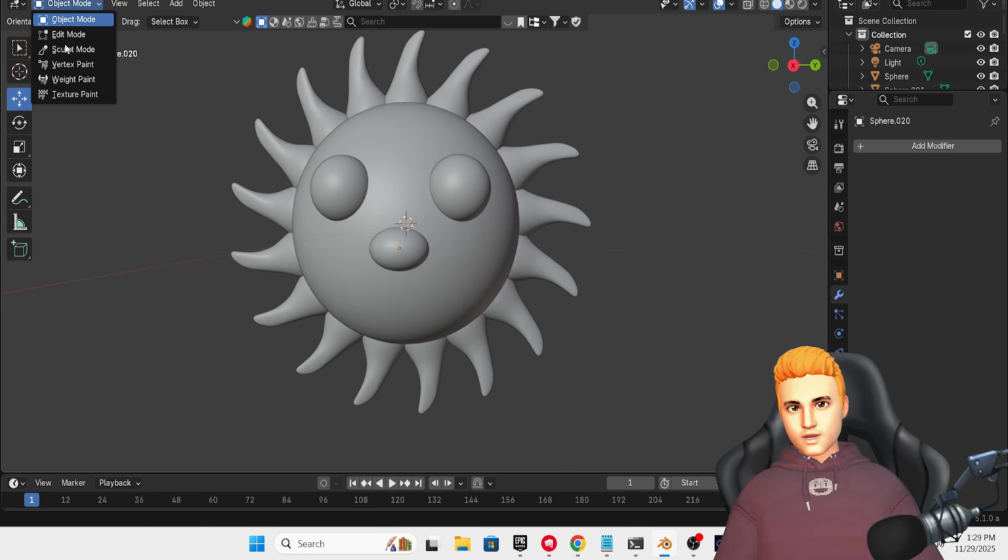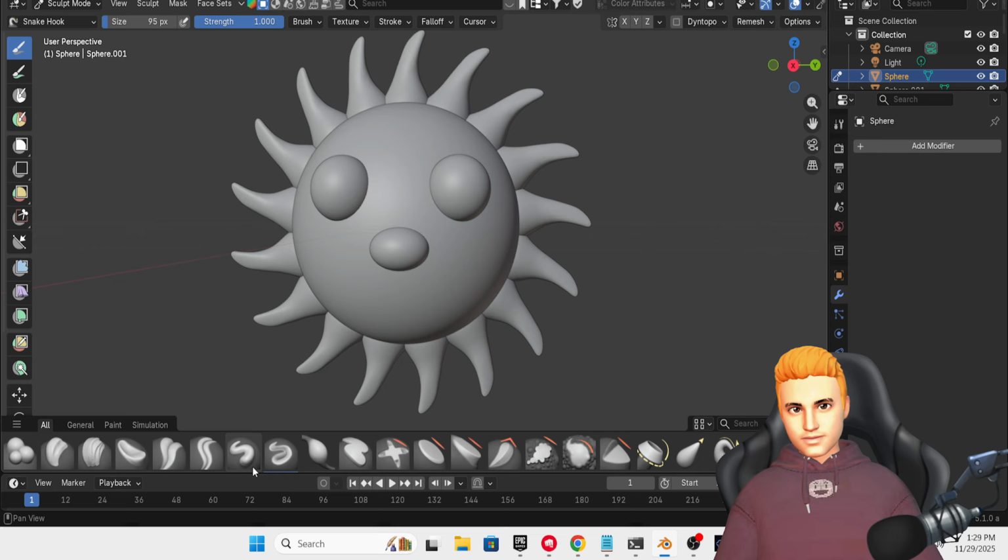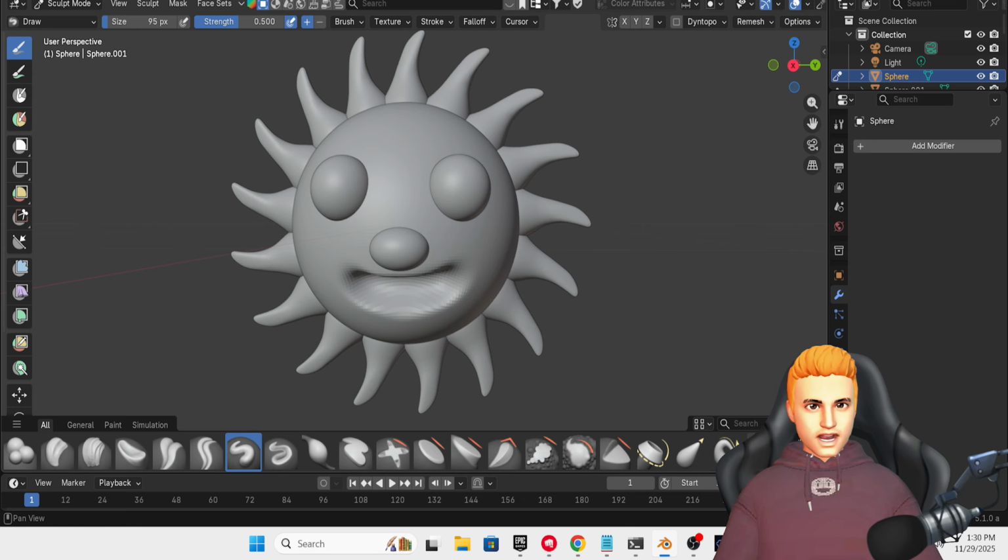And then again I'm going to select this sphere, go in sculpt mode, and I'm going to click on the draw brush, and then I'm going to select the grab brush.